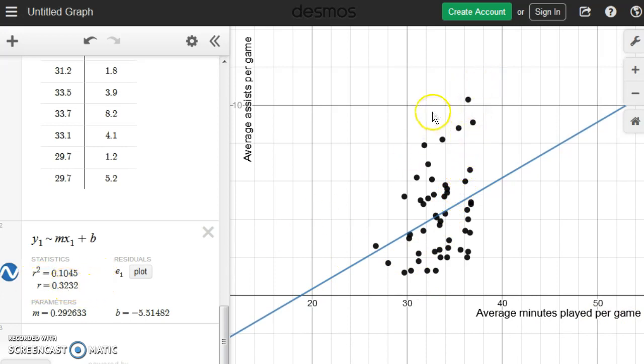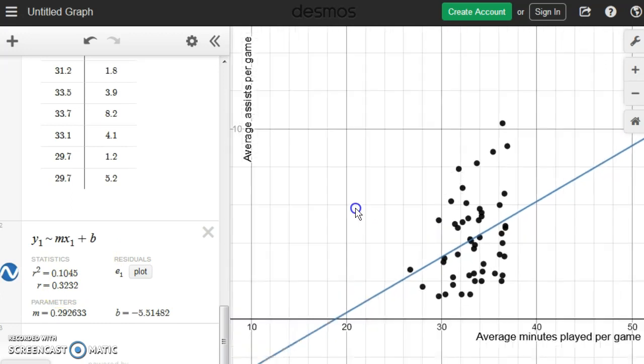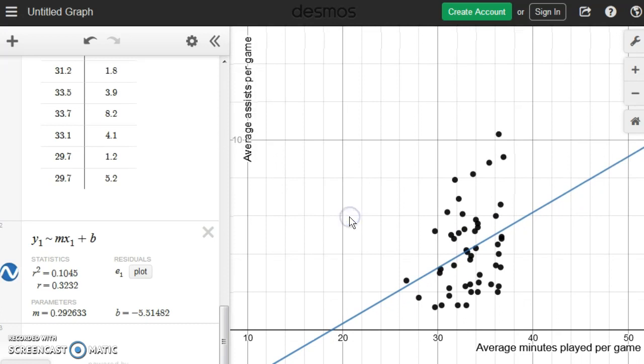So you can say that there is a positive correlation, although it is not very strong. You'd say that that is a weak positive correlation. And that would make sense, as I said before, there would be other variables that would affect the assists you make per game, such as the chemistry that you have with players, because an assist takes two people. If someone else scores and you pass to them, you get an assist off that. So that's how you get an assist.